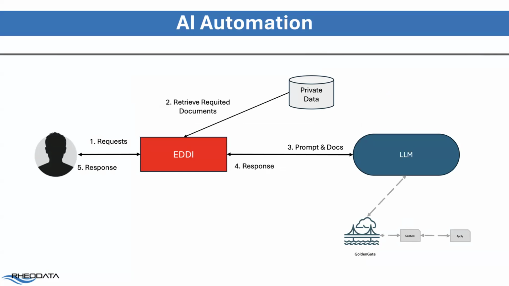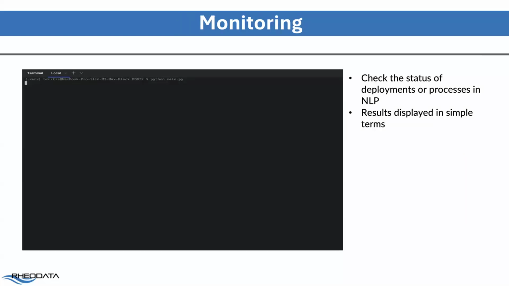One of the things you can do is very quickly monitor and diagnose GoldenGate, right? So if we want to monitor GoldenGate, this one's going to check all the deployments that we have running on this particular server. And so I'm just saying, hey, tell me the status of all the deployments. It'll return a result set saying, hey, these deployments are up or these deployments are down, and how they are running. And then from there, you can very quickly diagnose what you really want to do with this, right? And ask the AI the next thing to do. Hey, go into deployment Atlanta, and then tell me the status of those things. So you're letting the AI basically dictate and walk you through the whole environment and understand what's going on.